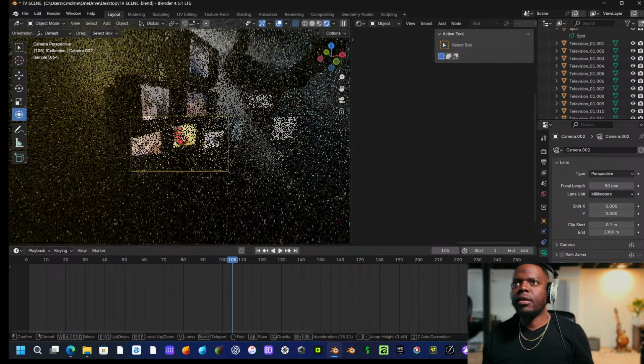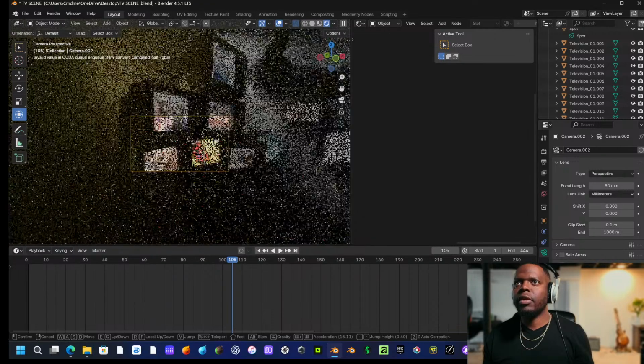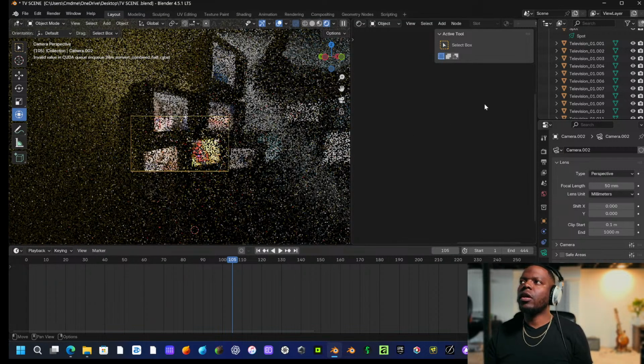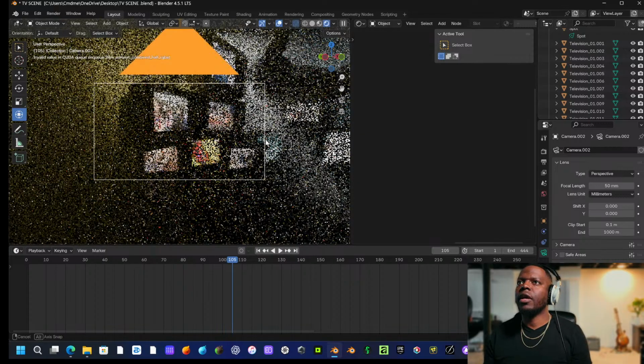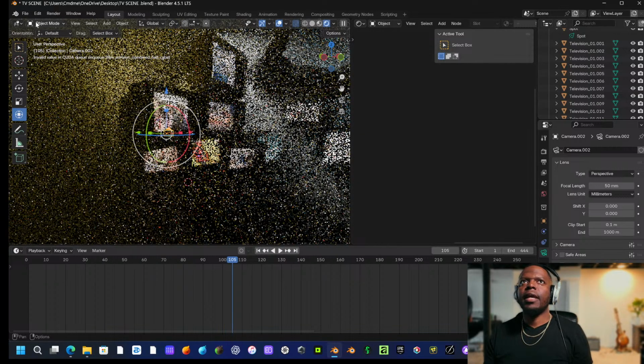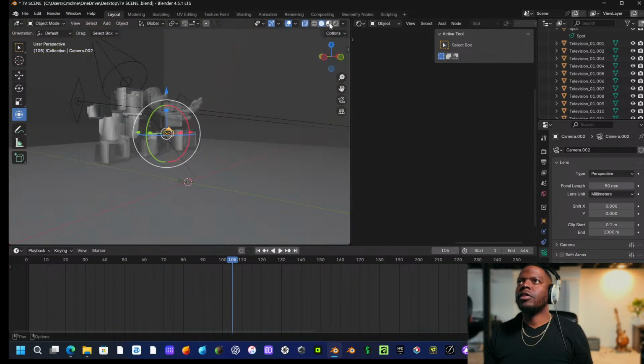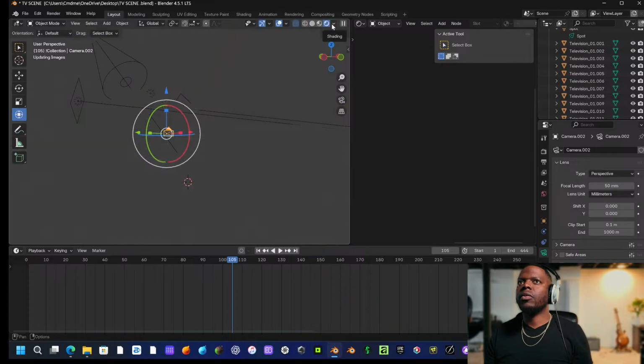Don't look bad to me. Let's zoom in a little bit. That's when I get the CUDA error when I do that. So yeah, I don't think I gotta restart. I just think I gotta reload through here.